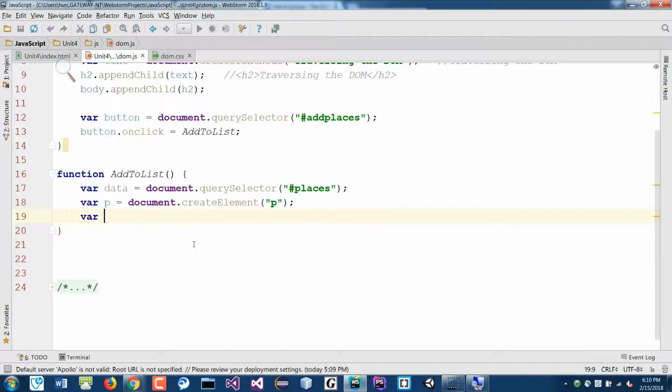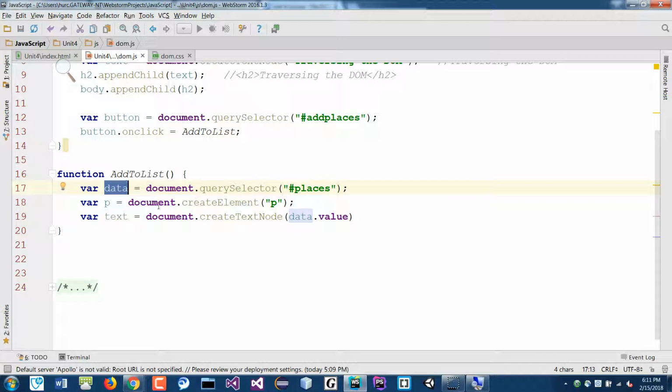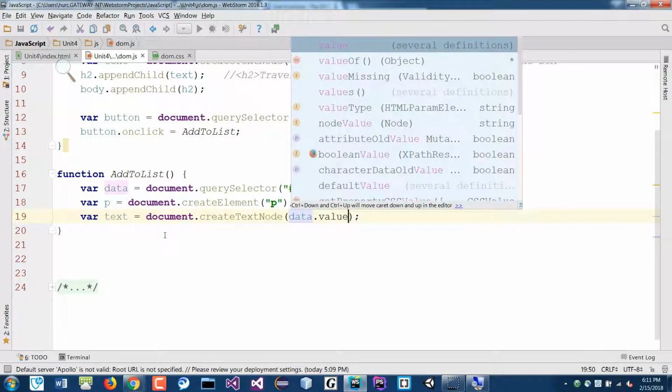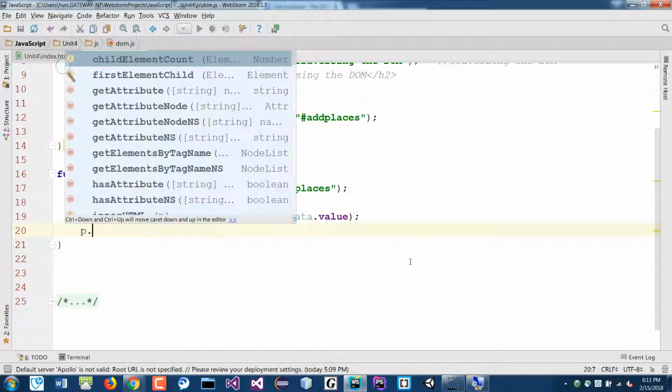And then we need to create the actual text: document.createTextNode. The text node is going to come from the data, but you want to get the value in the data, because the data here really just points to the input. So here you can put the input and input.value. You could also do it this way: if you do value here, then here is really just data. Either way is fine. Only thing is that if you do it this way, you get the value only, you're not pointing to that tag. I wanted to clear the tag later once we're done reading it. So you put the data name, you hit enter, add the button, and it should clear the data from the list as well. Okay, so we got that value, and now we need to add that to the paragraph.